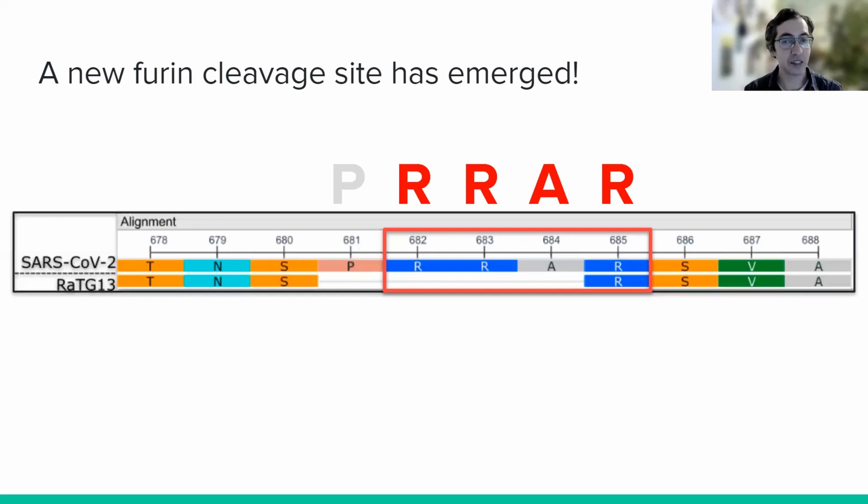Recall that a single amino acid sequence can be translated from multiple different nucleotide sequences. This is a direct consequence of multiple codons translating to the same amino acid. This also means that while the RaTG13 and SARS-CoV-2 sequences appear to be identical, except for a suspicious possibly man-made PRRA insertion, the underlying nucleotide sequences may actually be quite different.